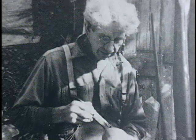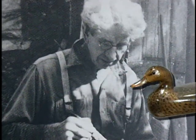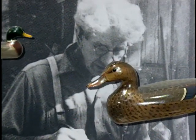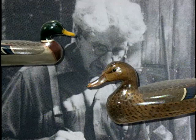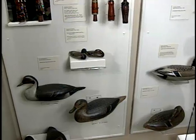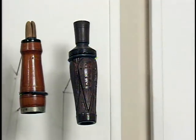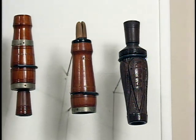He's a very prolific carver. His wife Edna did a lot of the early painting of the decoys until World War II, where she was supposed to have contracted some kind of an illness, due probably to dipping the brush in her mouth to keep them moist when she painted. But Charlie, he made a lot of decoys. He made a lot of duck calls, and he made a fancy call.